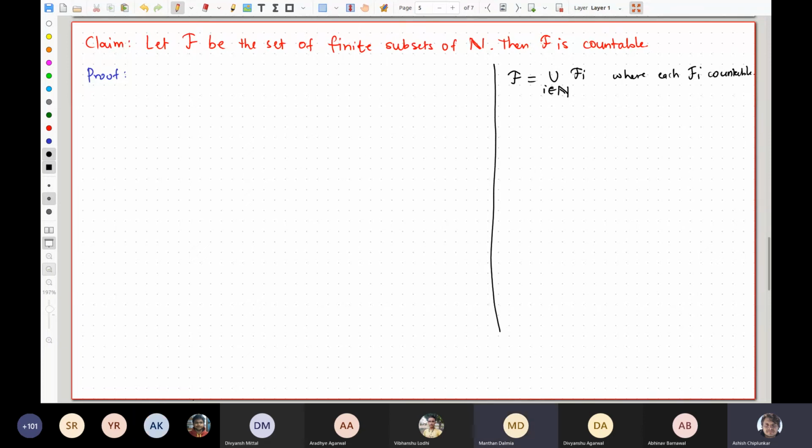So we want to by something that, sir, if F is the set of finite subsets of n, that means that there exists n naught such that the length of all the subsets is less than n naught. I don't agree. Sir, we can order the subsets according to the cardinality in the F. That sounds good. Then you'll have to prove that the set of all subsets of size 100 is countable. That still requires a proof, no? Yes, sir. Yes. Yeah.